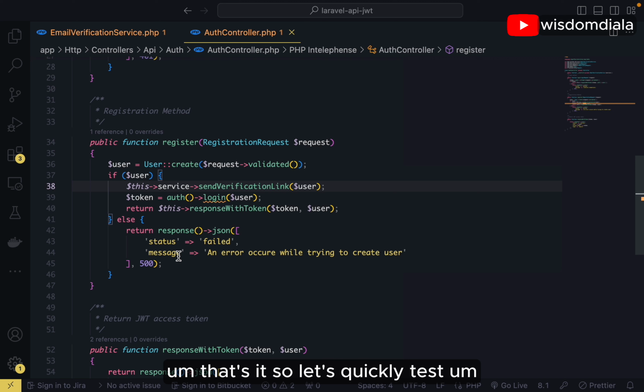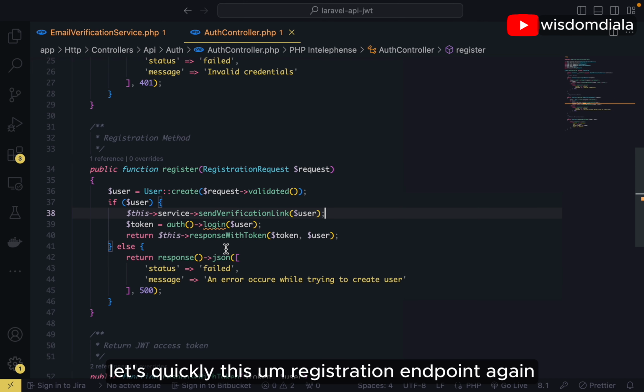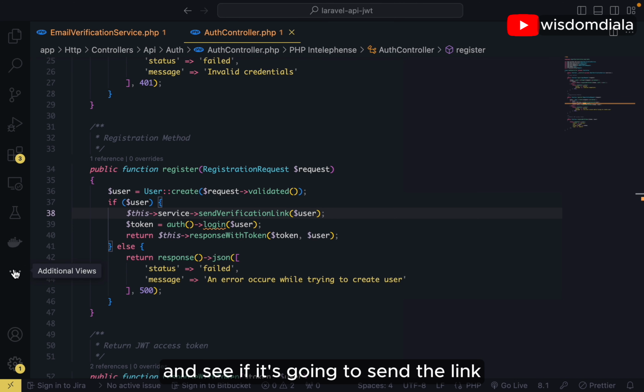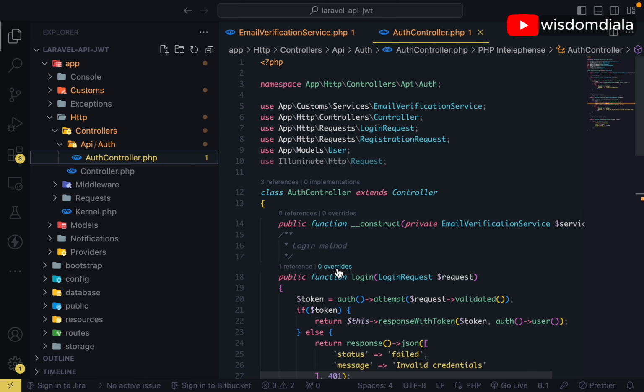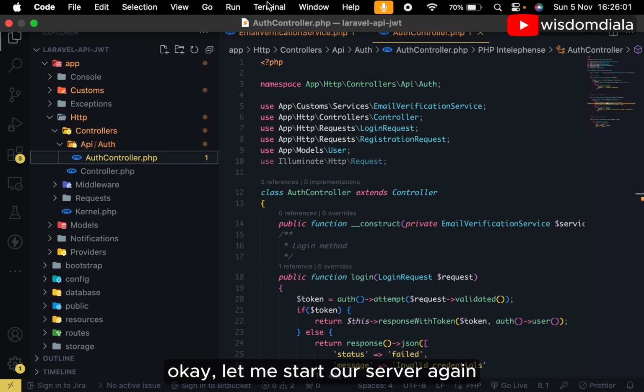And that's it. So let's quickly test our registration endpoint again and see if it's going to send a link. Okay, let me start our server again.